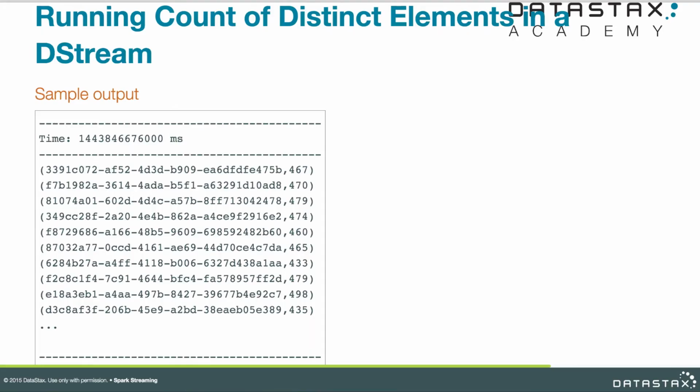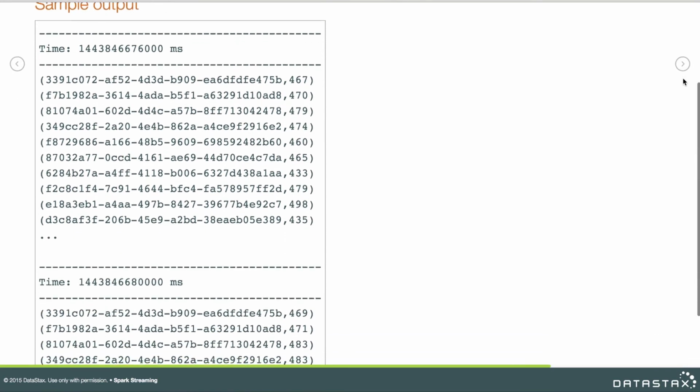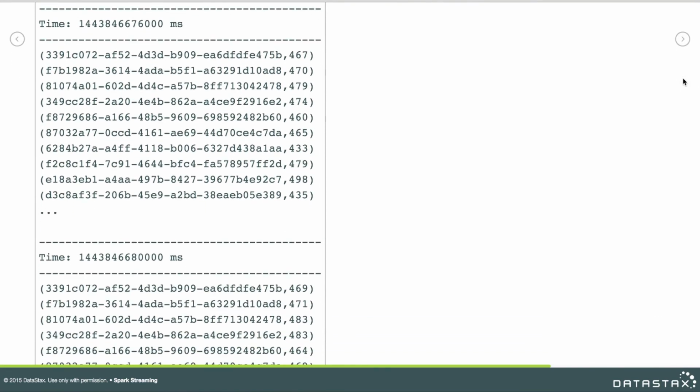The sample output looks pretty clean. You may need to pause the video and sort through this, make sure it all makes sense. I encourage you to pay attention to the timestamp, and you'll see that it changes by 4,000 milliseconds because our batch time is 4 seconds, and see that the counts are actually incrementing for unique IDs. We'll see at the top there 467. In the next stream, it appears to be 469. 470 becomes 471, and so forth. So there is a very simple Spark application using stateful transformations.